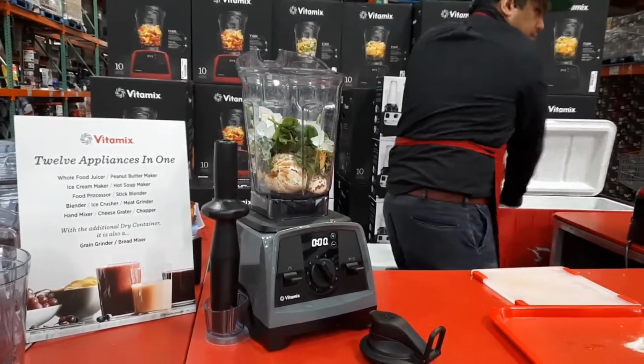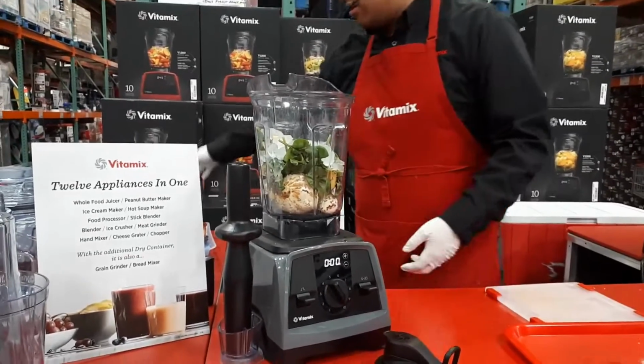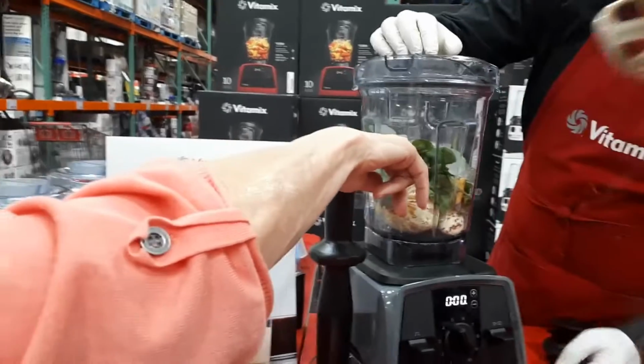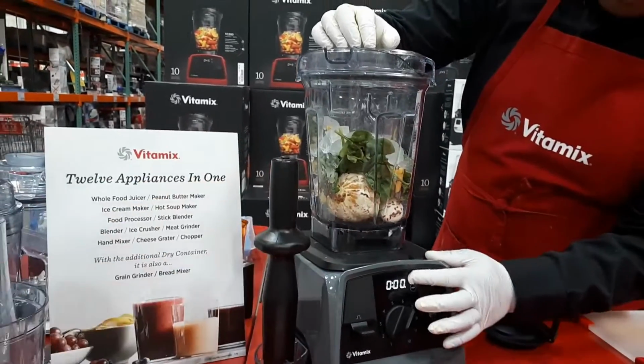But no water, no sweetener, no dairy. You press a button. Healthy, hope for the best. Now, I'm going to ask you a question for how full that is. This is going to come out at least 2 cups.